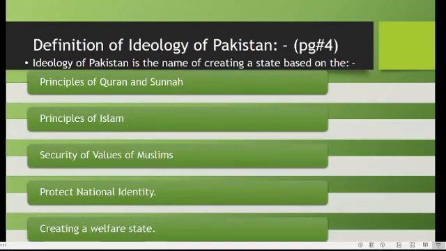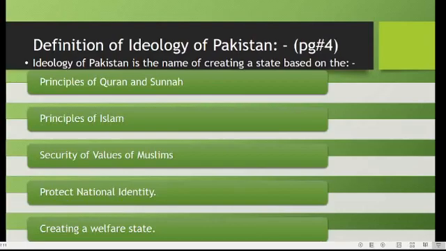Next, what is the definition of the ideology of Pakistan? So far we have discussed the definition of ideology generally. Now what is the definition of the ideology of Pakistan? The first is that the ideology of Pakistan is the name of creating a state which is based upon the principles of Quran and Sunnah. In the first slide I discussed with you the Islamic system, and what it is based upon: the Holy Quran, the Quran and Sunnah, and Ahadith. So the ideology of Pakistan is the name of creating a state based upon the principles of Quran and Sunnah. And then the ideology of Pakistan is the name of practicing the principles of Islam.